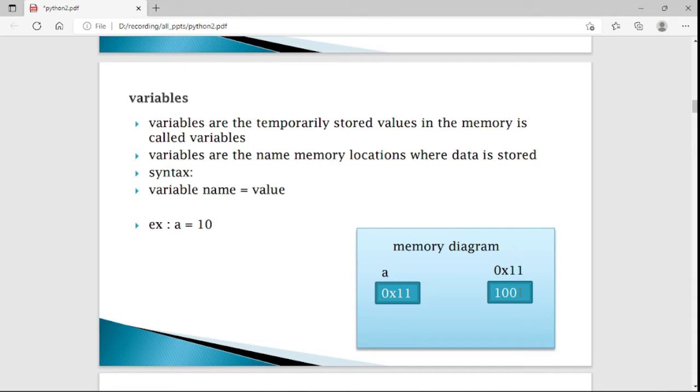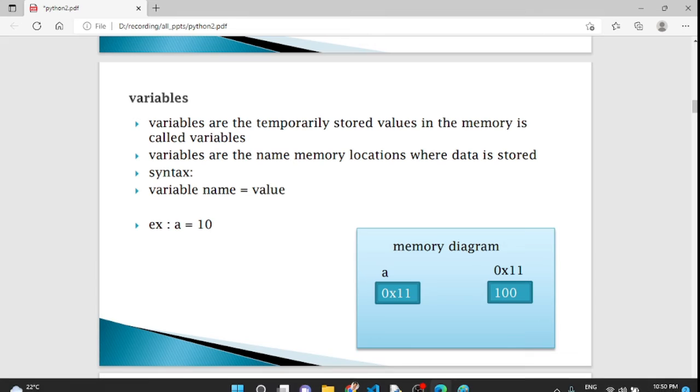Now 100 is there. I will store this 100 in memory. This memory address is 0x11. Now what I will do is store this address in the variable a as its value. If I access a, then I will get 100.